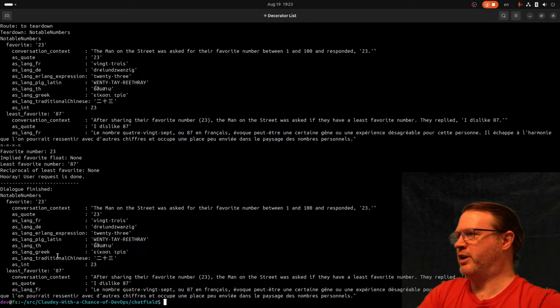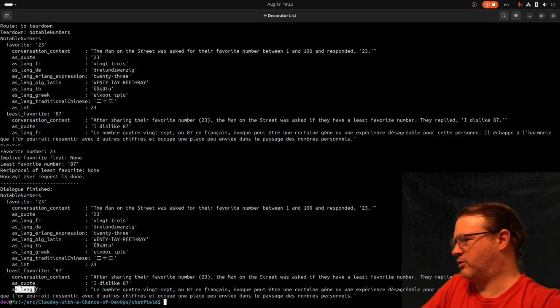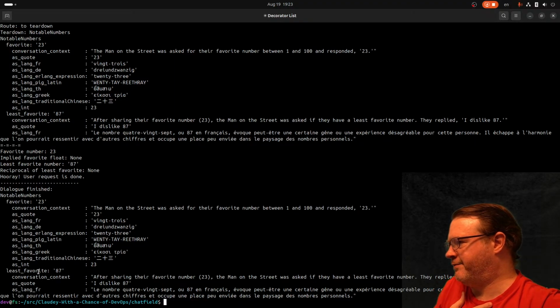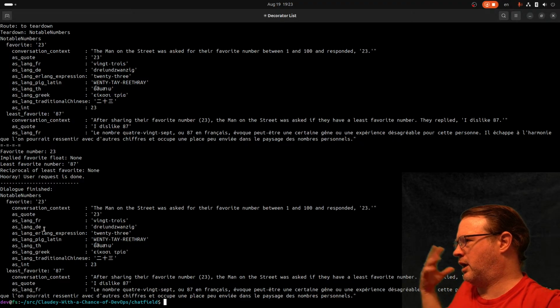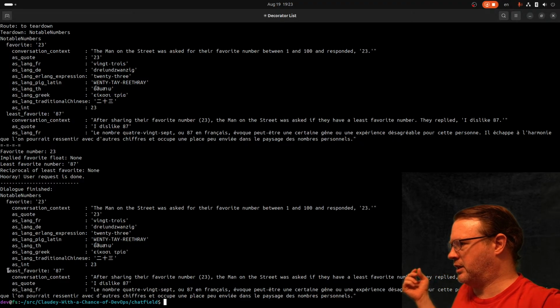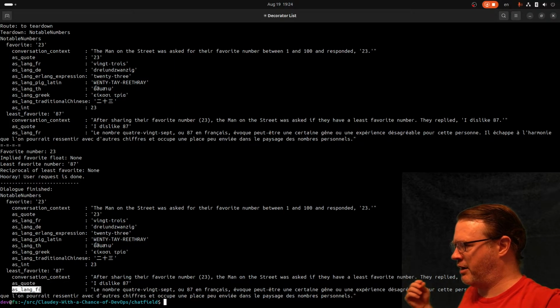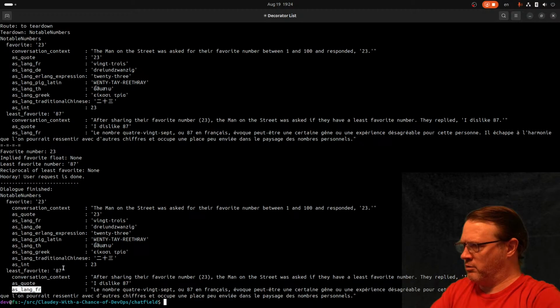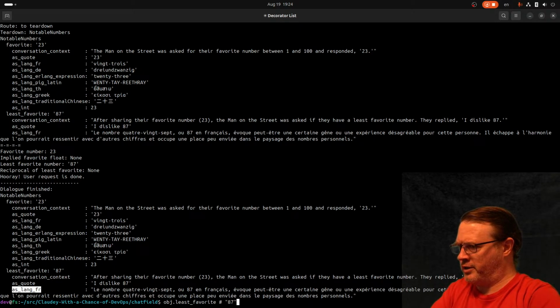So as a developer, I just go object dot least favorite dot as lang underscore fr. I just go my object least favorite. And if I do that, then I get a string. I'm going to get the string 87.